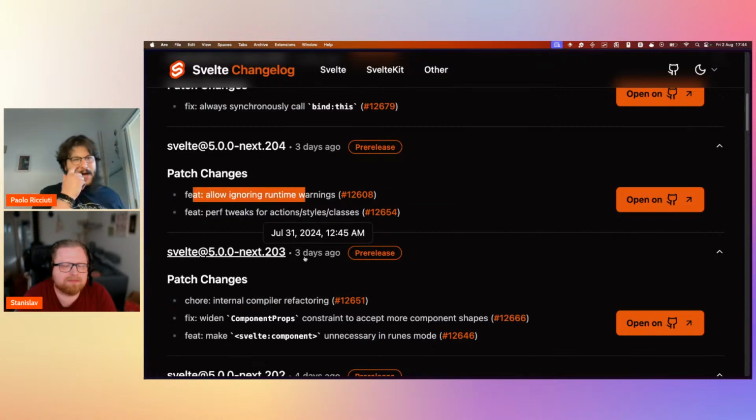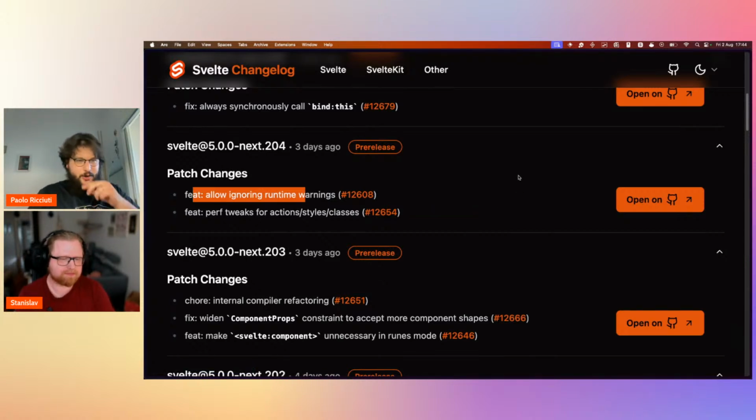There was actually a bug in Svelte, not a bug, but from a certain version of Svelte, every SvelteKit app had a couple of warnings in the console in dev mode because SvelteKit is using a property that is bound to these.